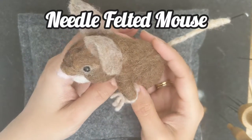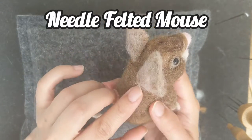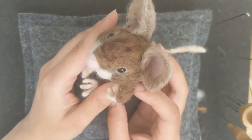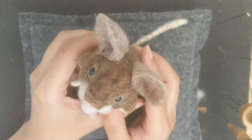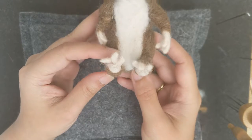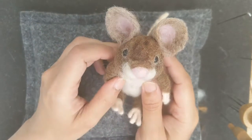In this video, I'm going to show you how I made this mouse. I've been experimenting with different designs of mice in different sizes, and I'm slowly getting there. So every piece just gives us a lot to learn. So it has the tiny hands and feet and a wire armature. So let's get started.